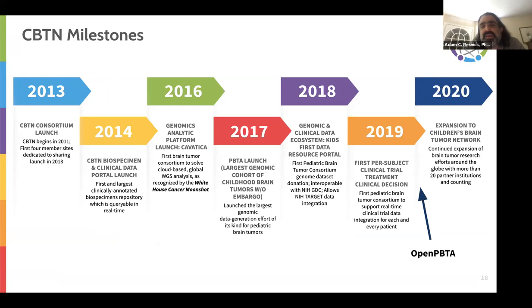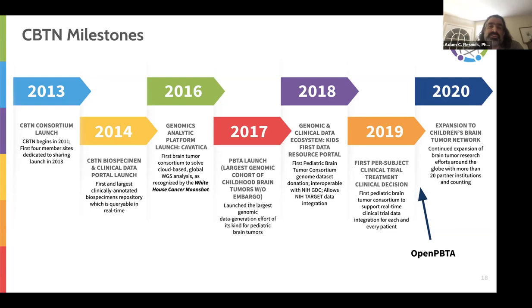And what I'll walk you through is really this timeline of efforts and then point you to some of the resources and products of these efforts in ways that we hope to engage you and the rest of the community in partnership even beyond this initial consortium-based effort. And so we launched the consortium in 2013 with the idea that if we could bring together as a centralized resource the biospecimen-associated clinical data, the longitudinal clinical data, the MRIs, the pathology slides, we could create that data resource such that any scientist could come to work on pediatric brain tumors. And that was the goal.